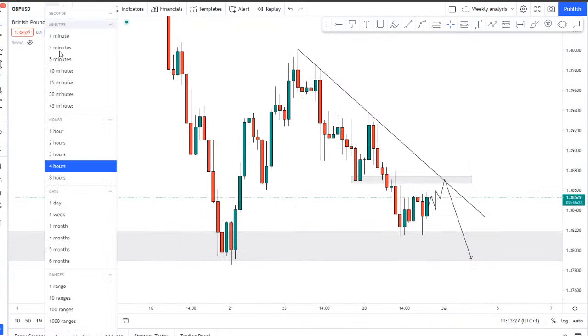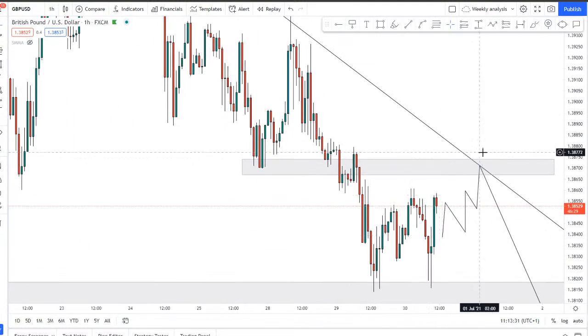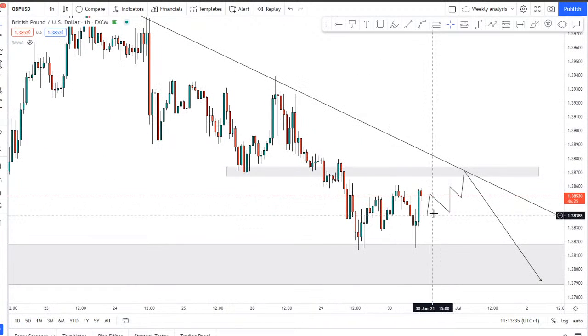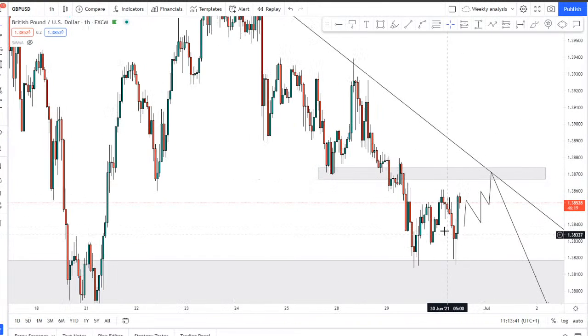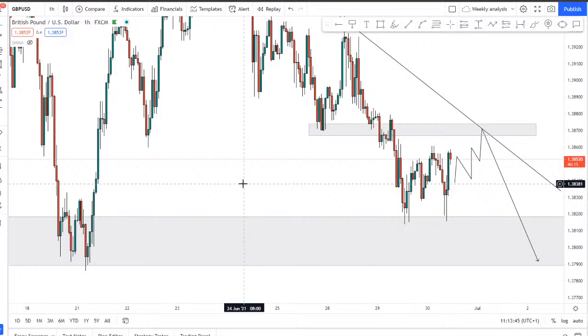But I did say if we're going to the hourly time frame, it might just be retracement, and we could just come back into that trend line there where we've had 1, 2, 3. We might push into this trend line, have a fourth test, which does line up with this support here, now short term resistance, and then fall to the downside there again. So GBPUSD might want to do that again. But like I said, it's coming from a strong support.